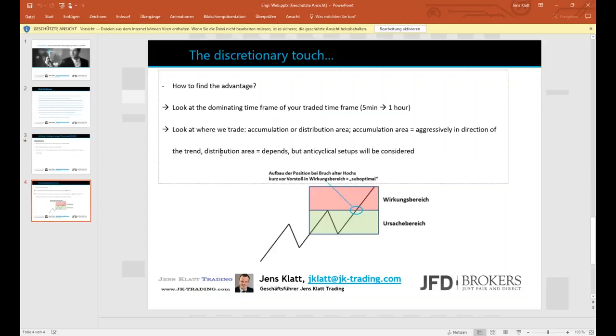So what I try to say is, this is what I mean with "depends." If we're trading in a distribution area and we have the potential of seeing such a squeeze on the upside, well, you might wait and see how the market develops. And if there's no trigger on the downside, and if the level is relevant enough, if the sentiment is strong enough in your favor, then you probably should go with the advantage and trade the market on the long side. The anticyclical setup comes into play once there is no such sentiment, no such driver, no such resistance or support, where you say, well, I consider the likelihood of the market moving against the trend, against the advantage, more likely than moving in the direction of the identified trend.